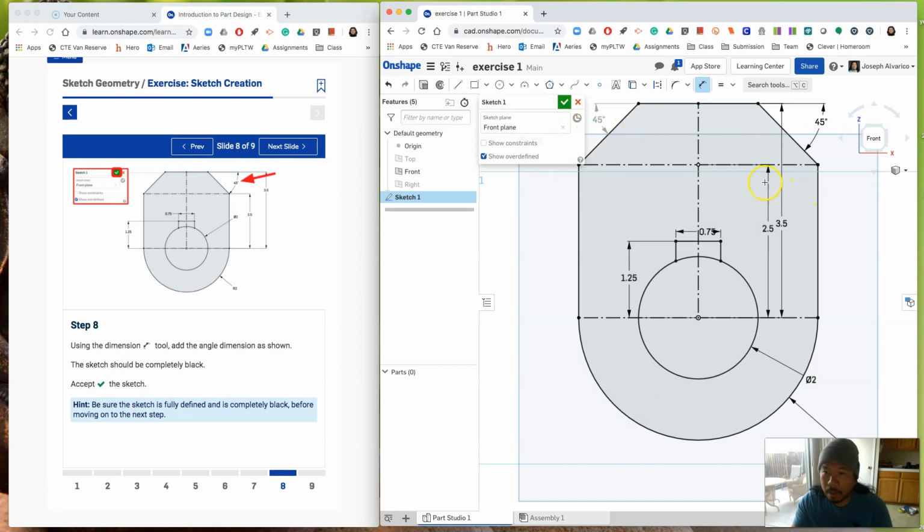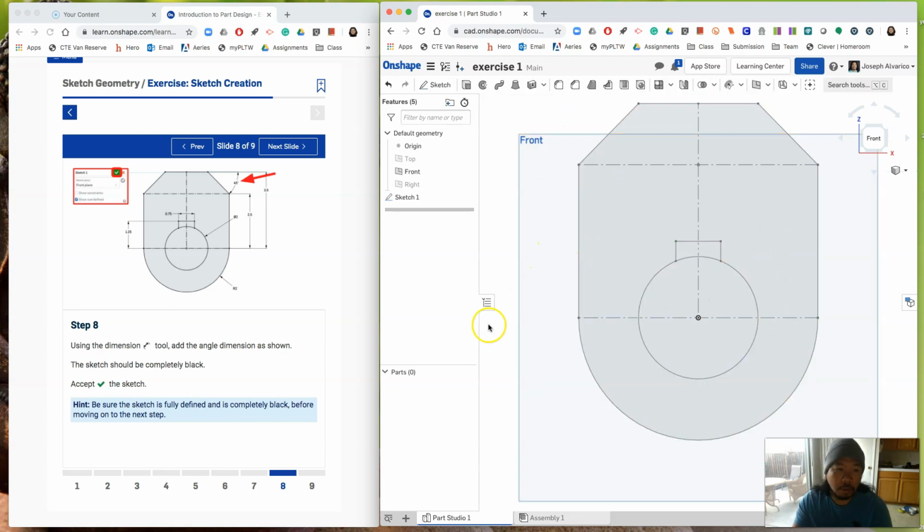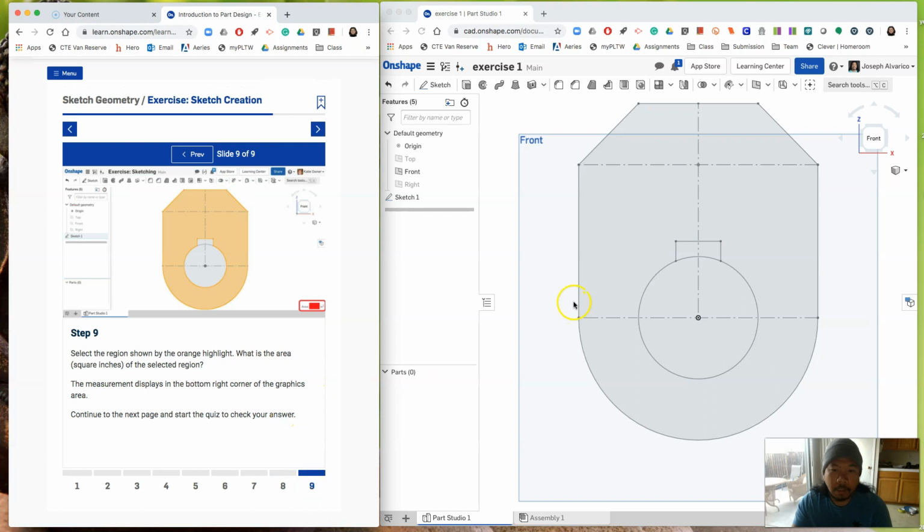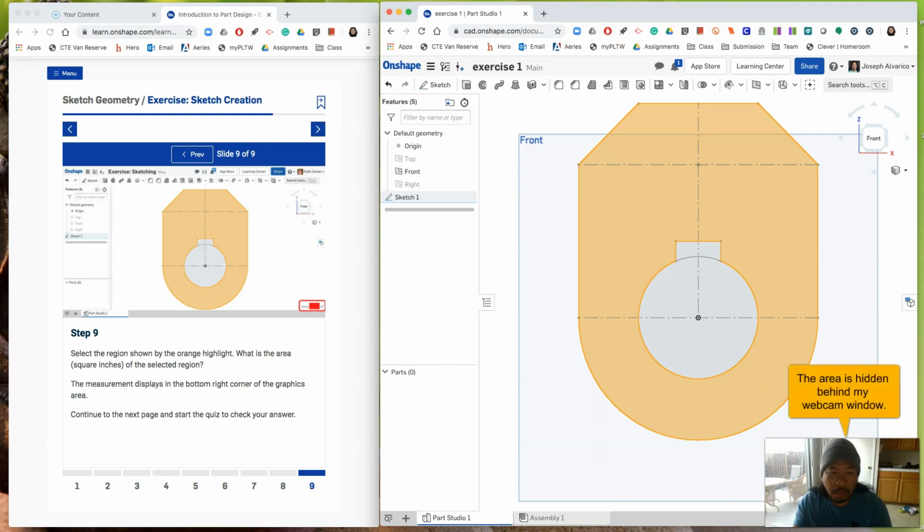All the lines now are in black, okay, which means it's fully constrained. No blue, no orange lines. So click check. That's how you know that you got it right. And then at number 9, it says here, click here, select that, and down here should be the area.